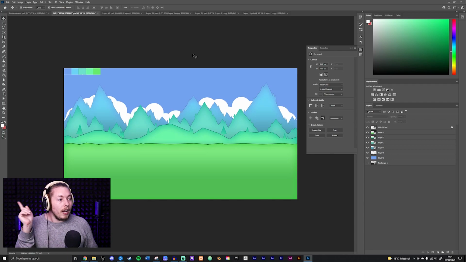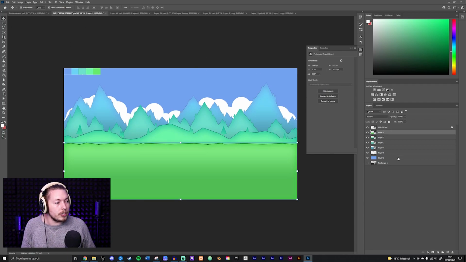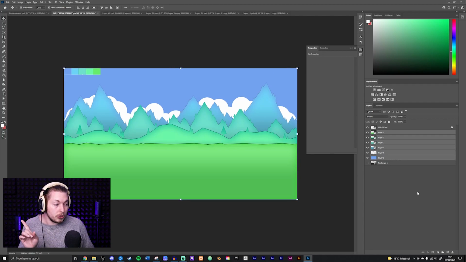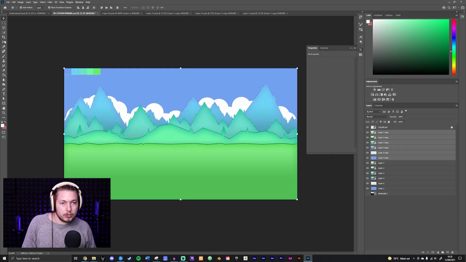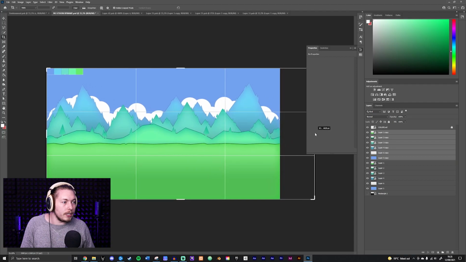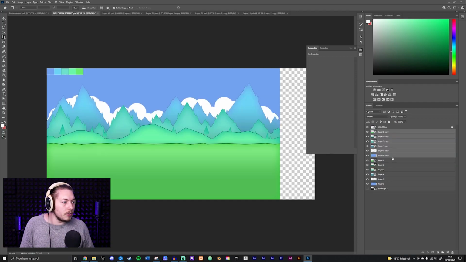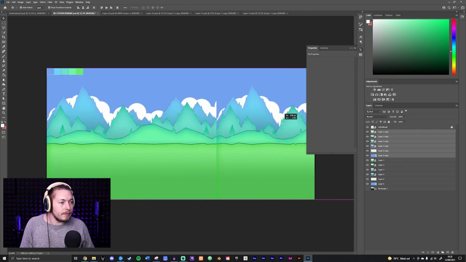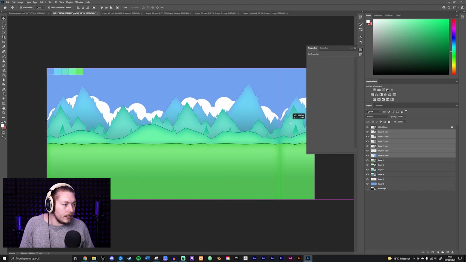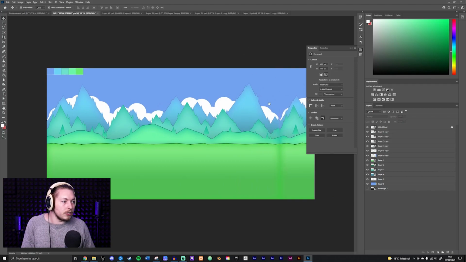There's actually a last thing we might want to check here, which is if I were to take all these different layers just to check things, and if I were to take it and duplicate it, let's actually make sure we extend the background a little bit. So I'll just stretch it out. And what you want to do is take these, move it out to the side, and double check that everything is in fact seamless. So as you can see, when I put them together, it should be seamless.